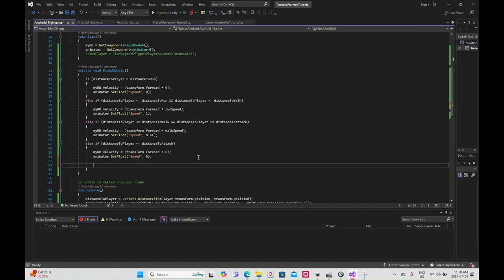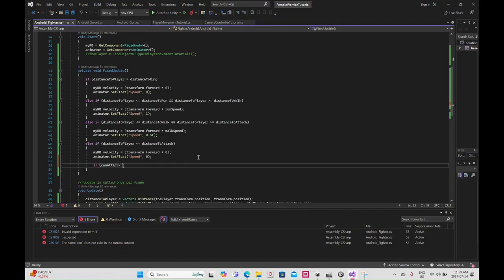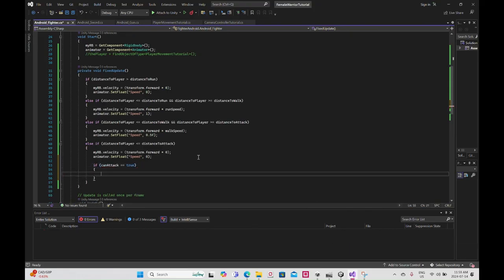I'm going to add: if can attack equals true, then immediately I'm going to set can attack equals false, because I don't want him to attack multiple times.